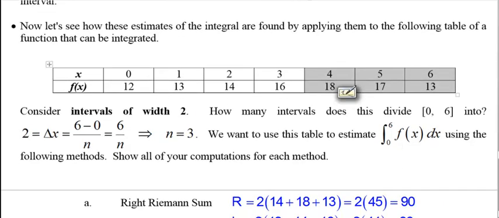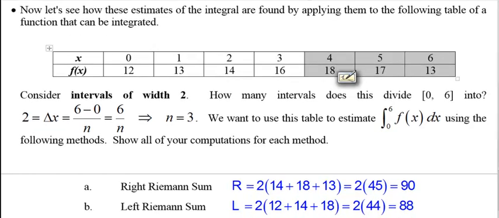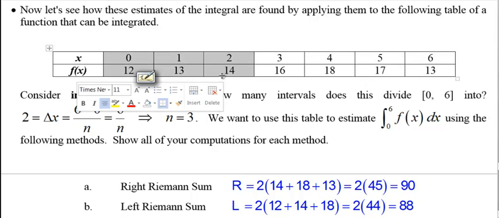How do we do left Riemann sum? Well, again, we take each interval and we plug in a y value, multiply by delta x. Since the delta x is constant, we're going to factor it out. So we're really just adding up all the heights of each interval and then multiplying by that common width. Okay, so which one of these heights do we choose?